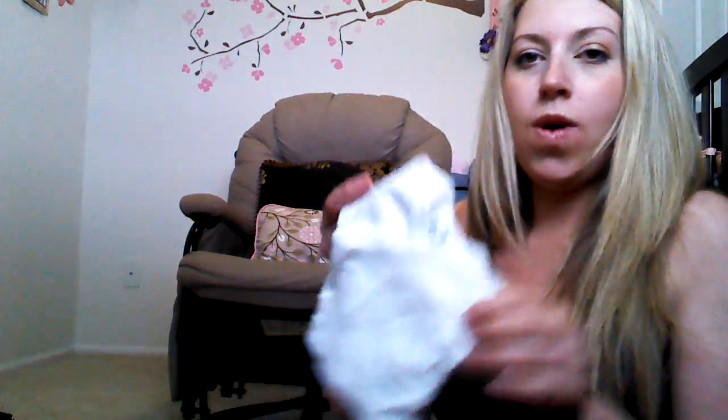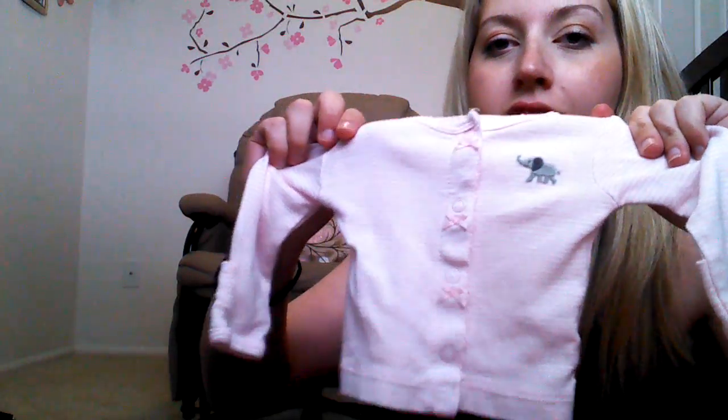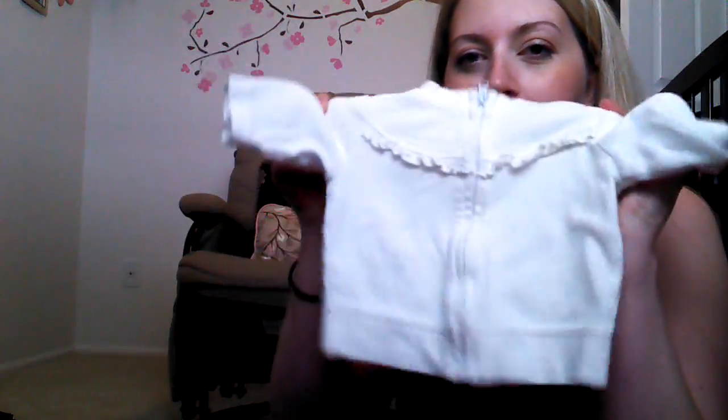I'll show you her take-home outfit last. This is why I'm in trouble — the reason why it's so packed in here is because I wanted to bring everything from our newborn stash. I have four shirts: three onesies and one shirt. Just got a purple one that matches her blanket, a pink and white polka dot, and a white one that snaps on the side. I brought a little cardigan in case it's chilly — it has hand covers.